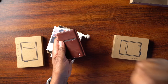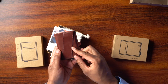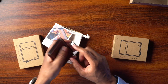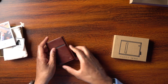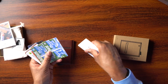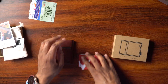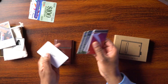And we can see here, we're going to have a card slot on the outside on one side of the wallet. The other side, we're going to have a place to put cash, just a little bit of branding right there. And then your cards will go in there. So let me go ahead and grab a couple of cards and put some in there. We'll grab this old blank card. We'll grab a couple of smart cards, BJ's card, some sort of program card. We'll grab a couple of them. Let's see. I think that's, so we have 1, 2, 3, 4, 5, 6, and 7.